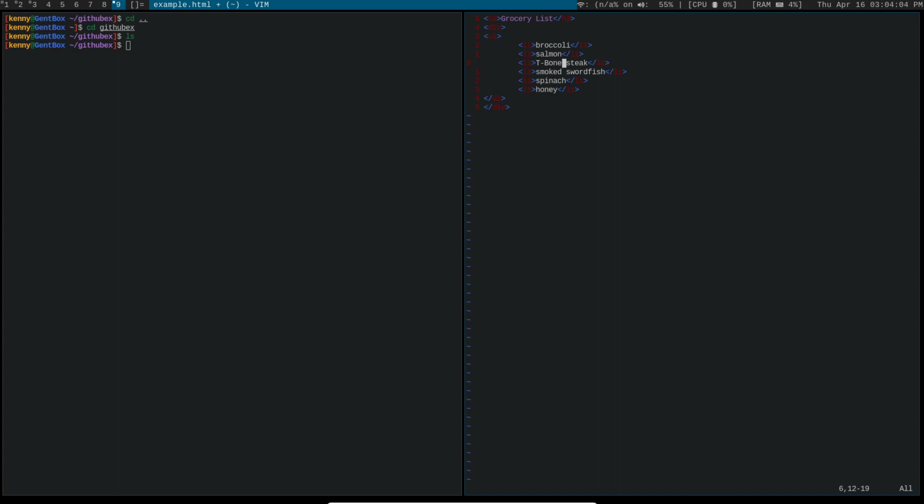Now, you could still get a merge conflict, so that would happen if you and somebody else made a change on the exact same line. So like, let's say inside of this file, example.html, Bob wants to have this grocery list say T-bone steak, and then Alice on line 6 wants it to be something like a ribeye steak.